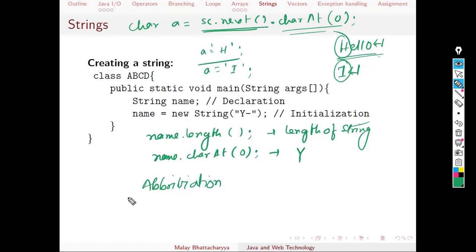For those kinds of abbreviation programs, you can use these two methods, name and caret, to create the abbreviation.